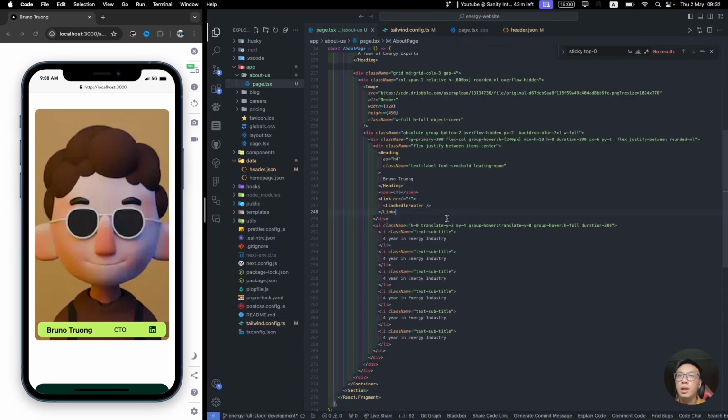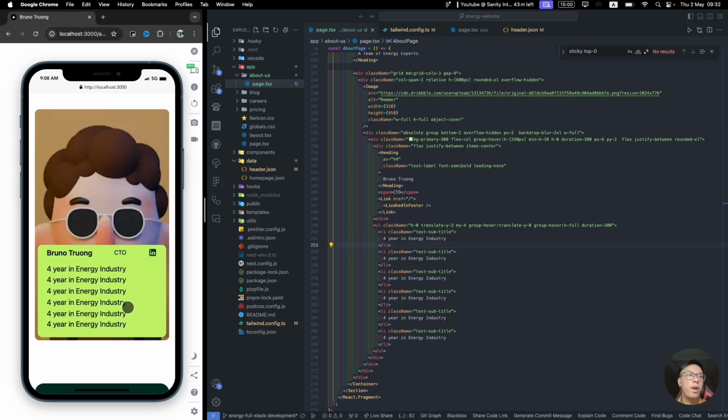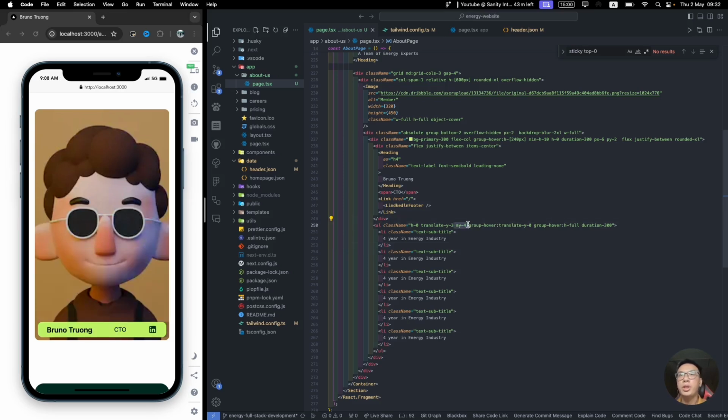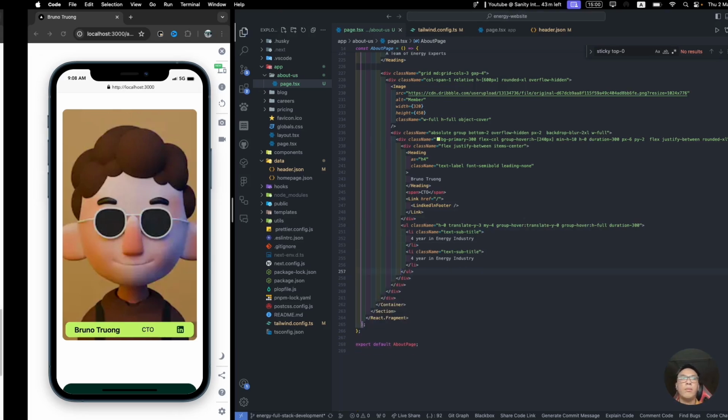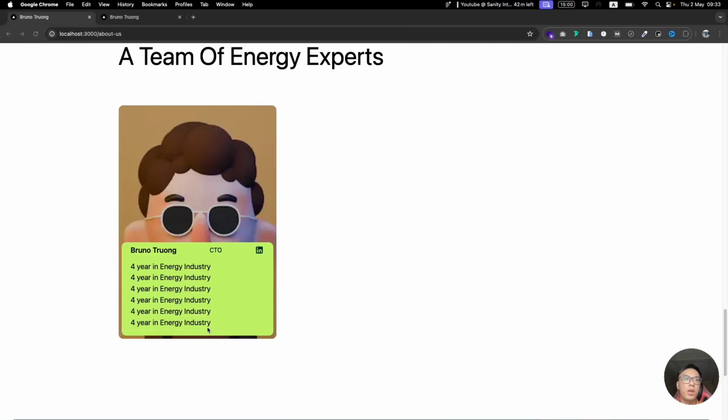So the list title is very simple. When hovering itself, it will have translate 0, and we have the hash font to take the font height for the hover here. It's the font height, and we also have the margin of 4 and the duration of 300. For this one, you guys can also remove items depending on how much information you want to put in here. So we just have 2.